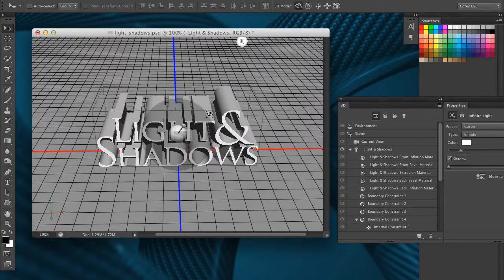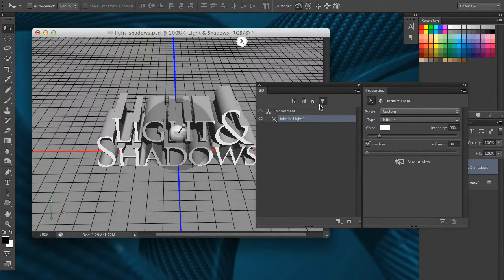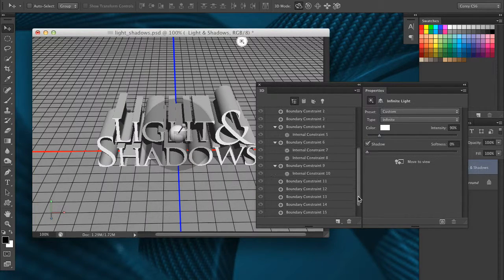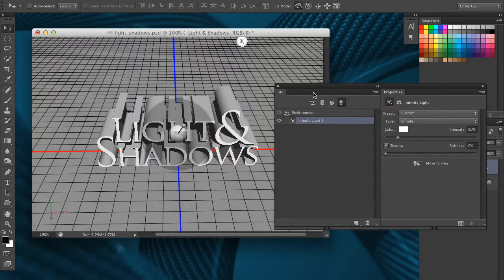If you click on that, it will activate the light, and then you'll see this orb in the middle of the screen with a little stick on it. And that is indicating the light source. Over here in our 3D panel, on the fourth tab at the very top, the lights section, we can isolate it so we just see the lights. It also shows up in this master list down at the very bottom. You see Infinite Light. However, I just want to work with the lights, so we'll filter them by just the lights here. By default, when I created this text, it added an infinite light.